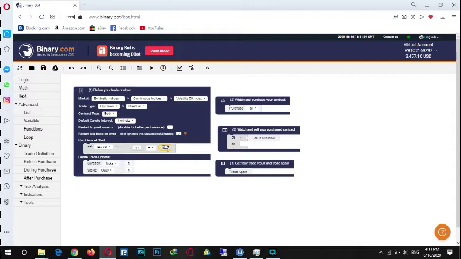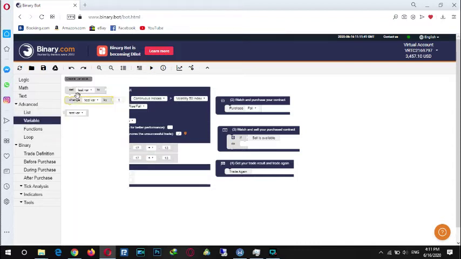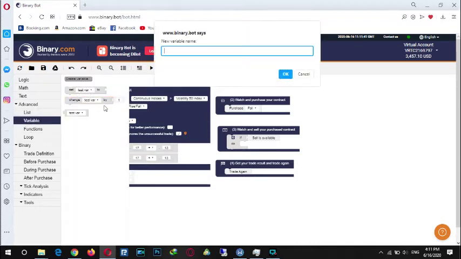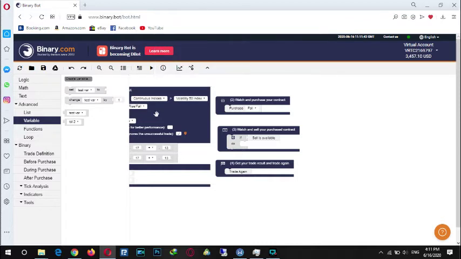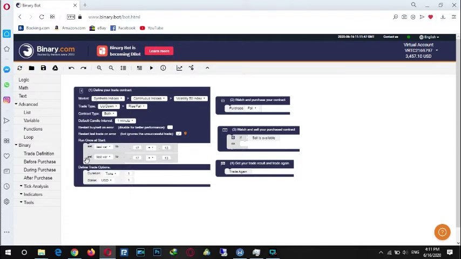These are examples. For example, test2, set test2. So these run one time when you start the bot.